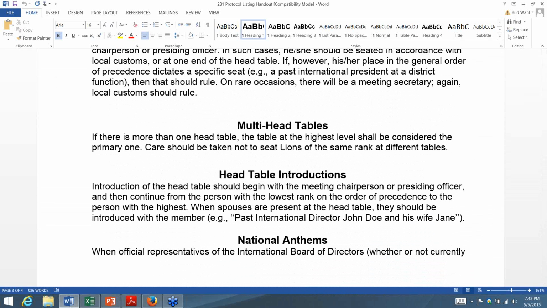It tends to imply a certain priority or precedence that you don't want to apply in the circumstance. Now we're going to go back to the slide where we were speaking about the head table, and you can use this document as a guide as I indicated.